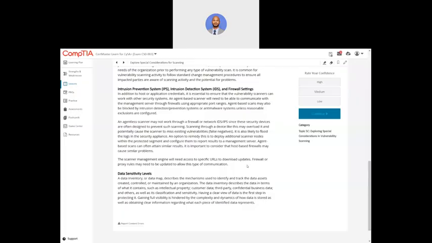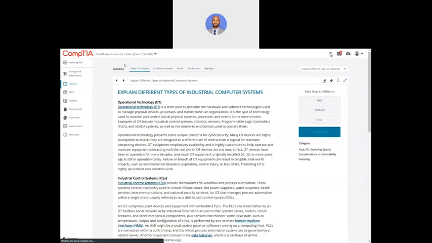So you want to ensure that IP addresses from servers that do the scanning are whitelisted. You want to ensure that certain firewall controls are put in place during certain times that scans will be conducted. Just think of the overall picture of how this scan looks at the device you're scanning, how it can respond to it, how your network is set up, and does it actually sustain what you're trying to do.